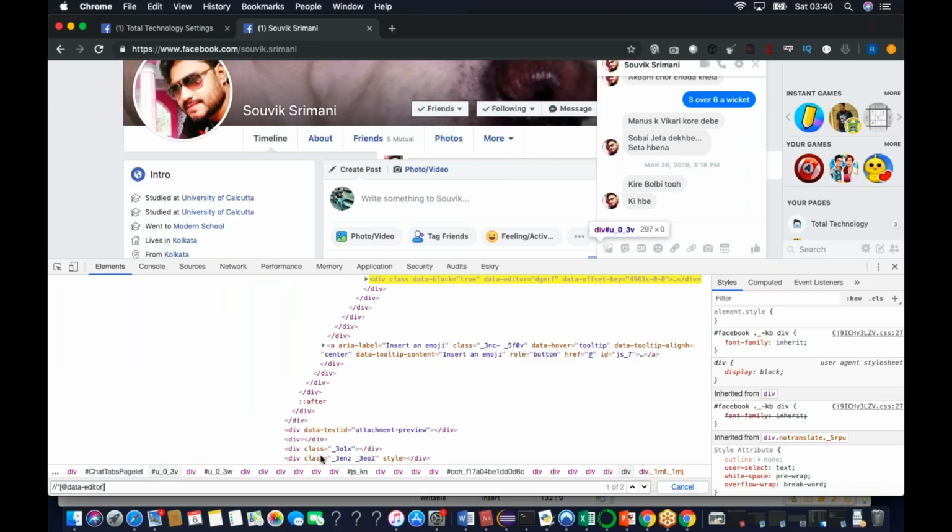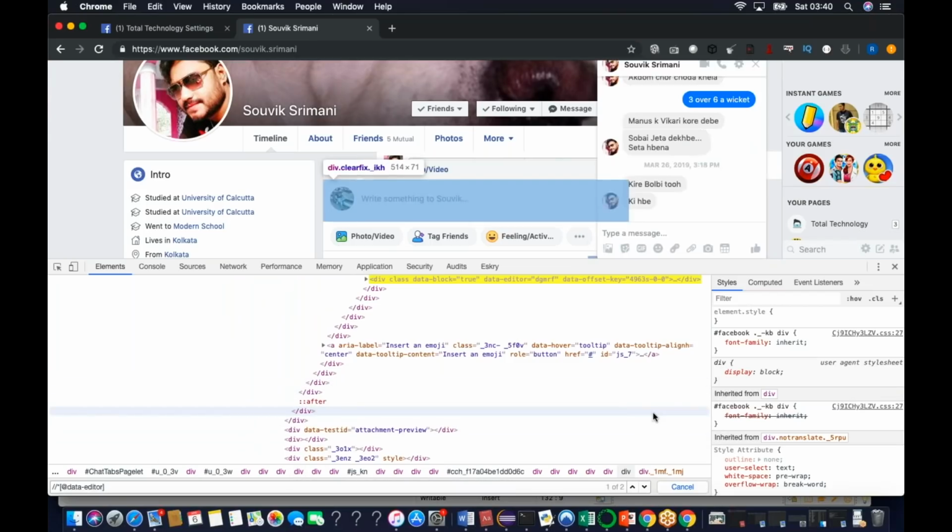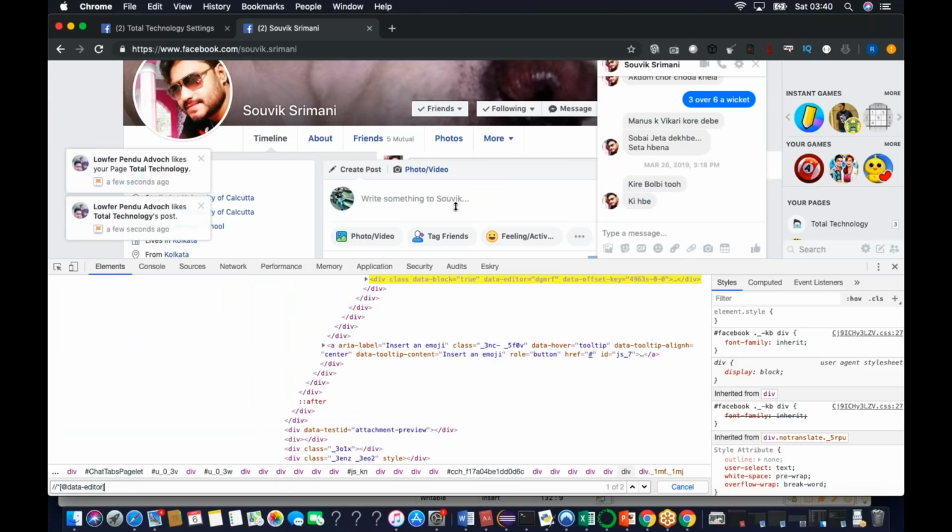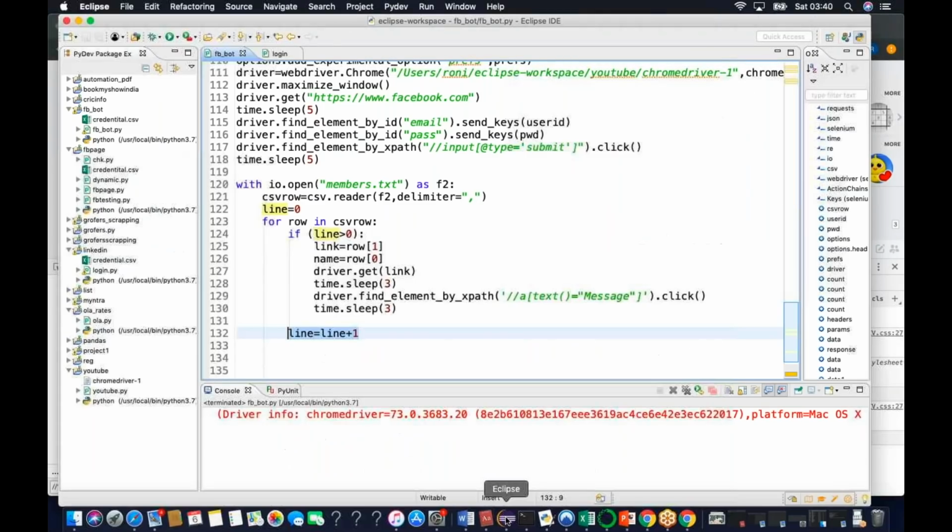But the problem is that there are two elements. If someone is a friend, then for them the wall will be open. If someone is not a friend, then it will be message. So I have to tweak it.